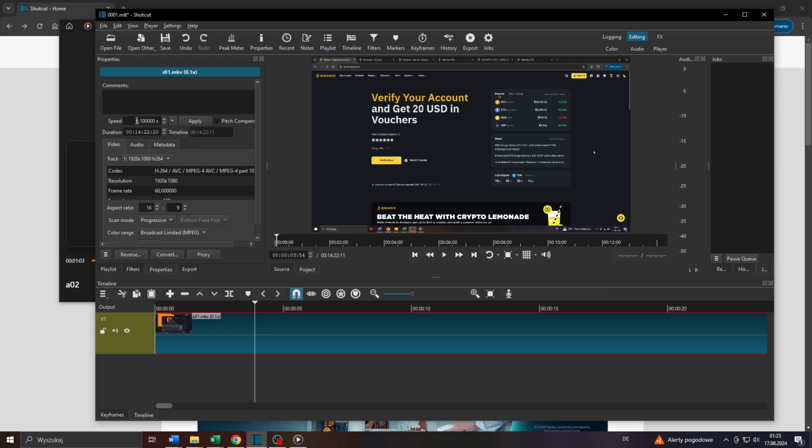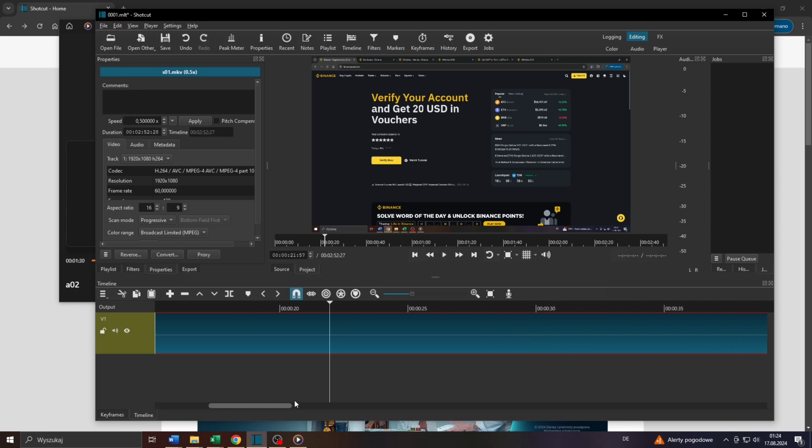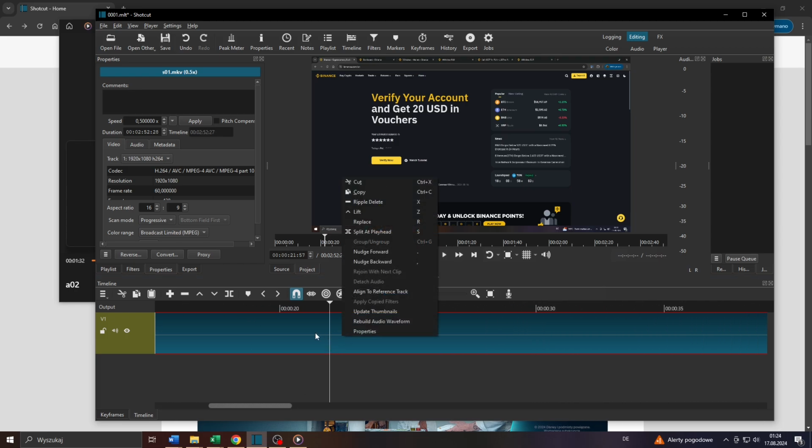For example, if I set the speed on 0.1 of the normal speed, you will see that it has been really slowed down significantly. If I play that video clip in the preview mode, you will see that this is almost like slow motion, super slow. So let me go with a speed of 0.5. There you go, that's half the default speed, and you can apply that to any video clip you like and apply that slow motion effect to specific parts of your videos.